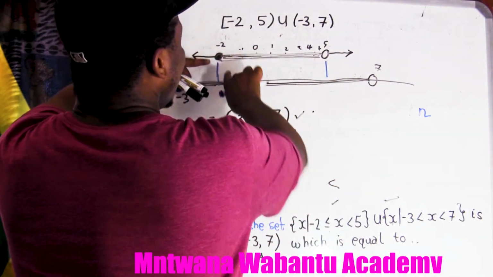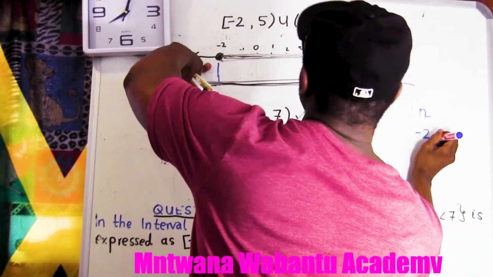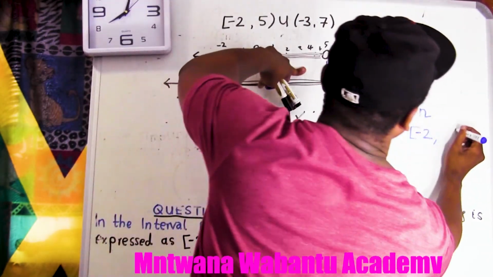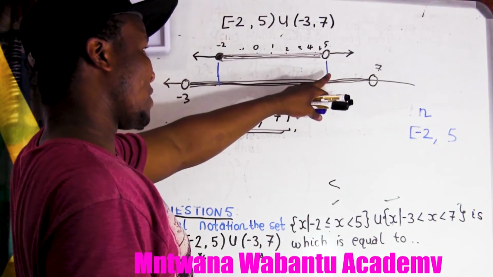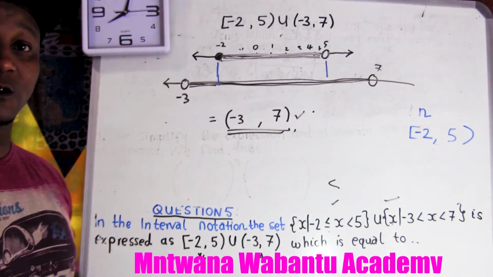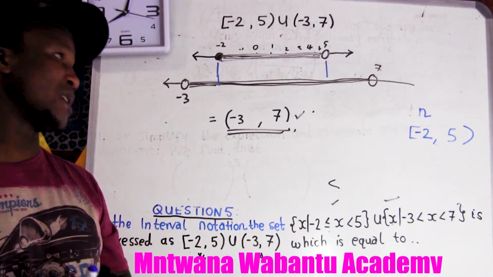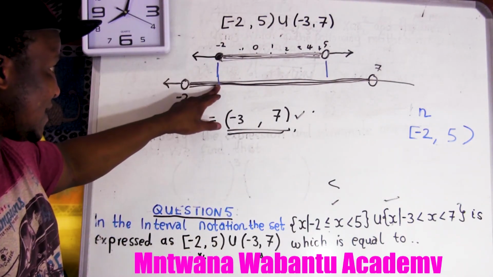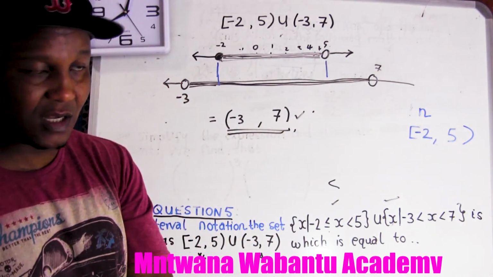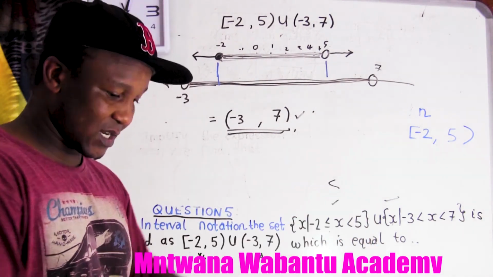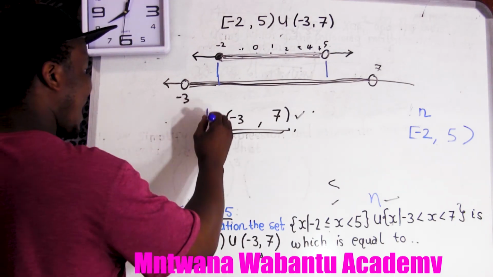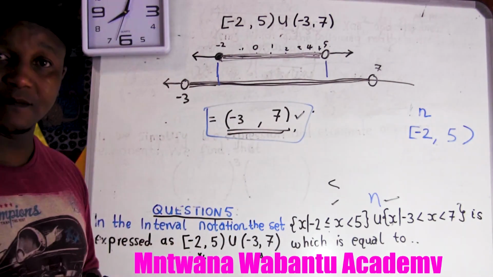So it would start from -2, including, because here it is including, all the way to 5. But we have to exclude it, because here is including, but here is excluding. So it's going to be excluding, because for it to be including, both must be including. Here is empty, here is something. That's why I exclude here. That would be the case if it was intersection, but for this case, unfortunately, it was not intersection. So this is our answer to the question they asked.